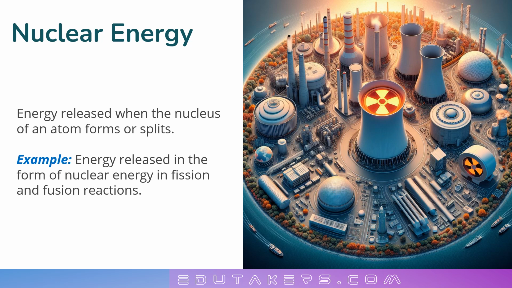Now, let's explore the nuclear energy store. This form of energy is stored in the nucleus of an atom. Nuclear reactions, such as fission or fusion, involve the release or absorption of nuclear energy. In fission, the nucleus of an atom splits into two, releasing a significant amount of energy. In fusion, two atomic nuclei combine to form a heavier nucleus, releasing energy as well. Nuclear energy is harnessed in power plants to generate electricity and plays a crucial role in both natural processes and human technology.